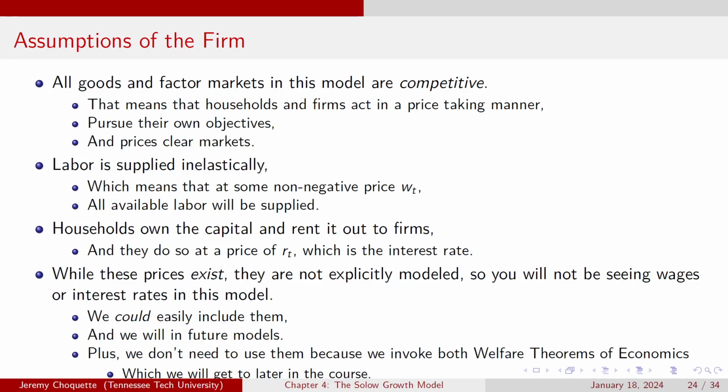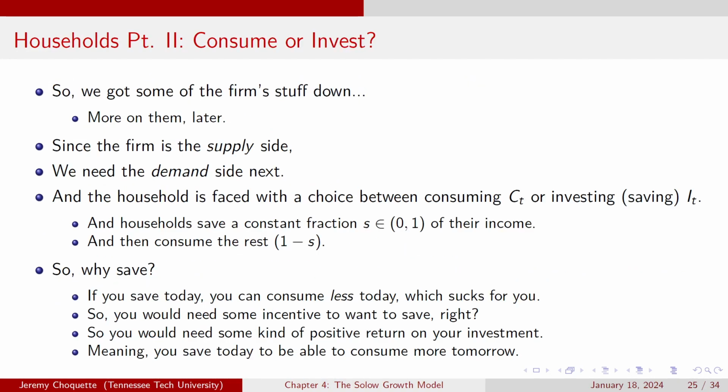They do so at a price of R, which is the real interest rate. And while these prices do exist, they're not explicitly modeled here. So you're not going to be seeing wages or interest rates in this model. We could include them. We will in future models, but we don't really need to use them here. And we'll get into why a little bit later.